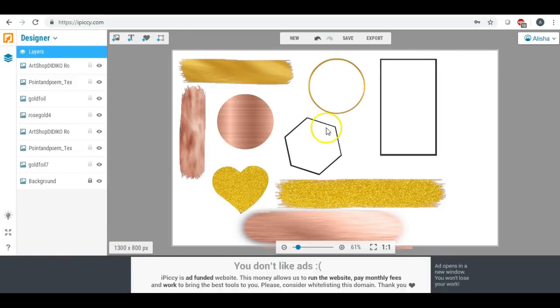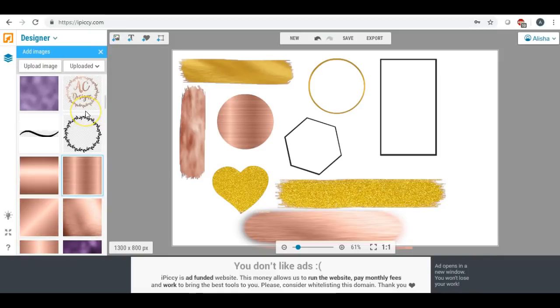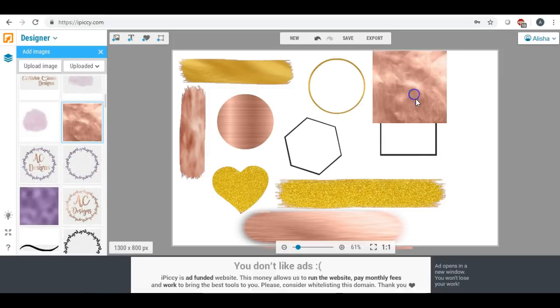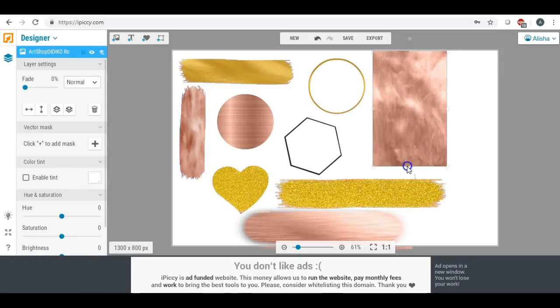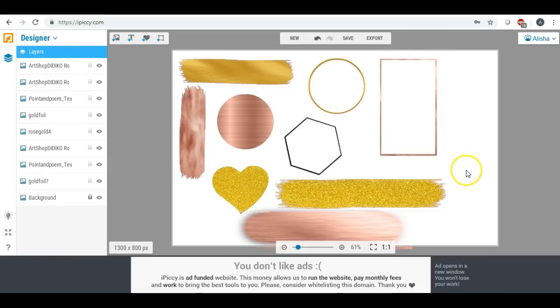Okay, just a couple more to do. I am going to do this frame in this rose gold color. And then we are going to click lighten. And then just one more.